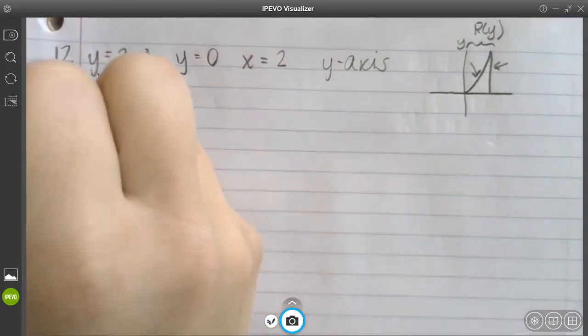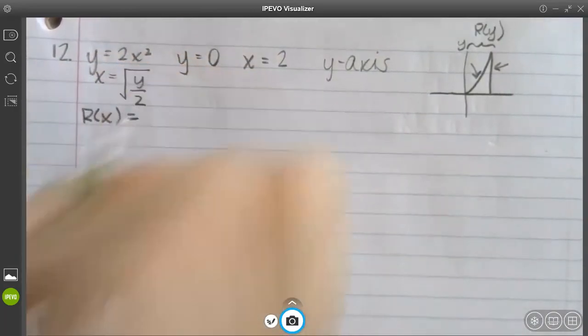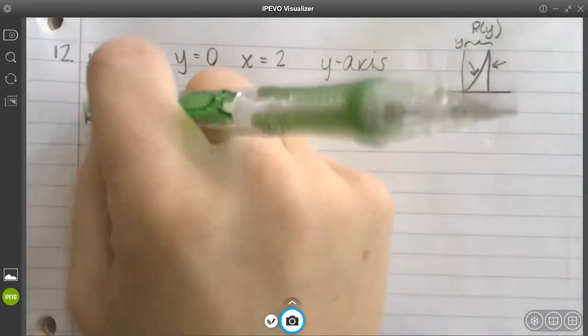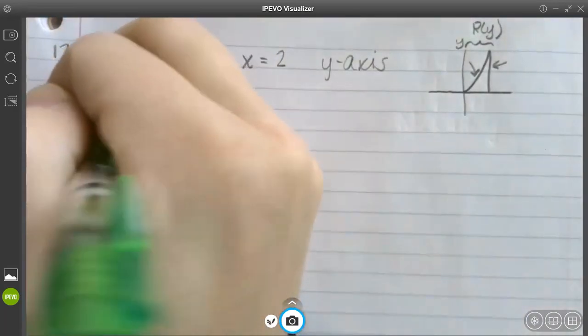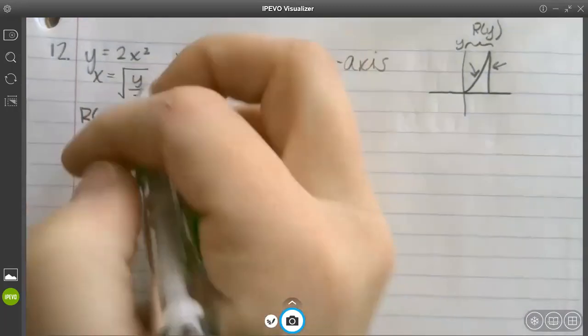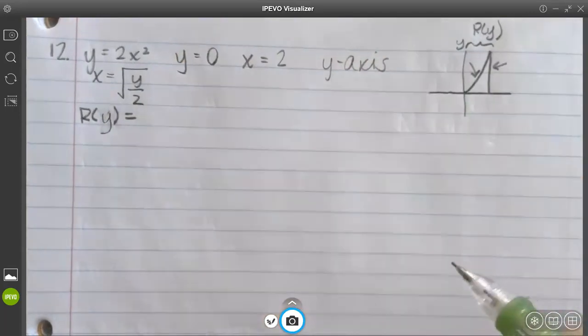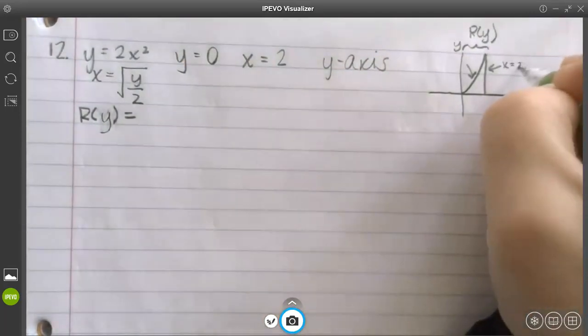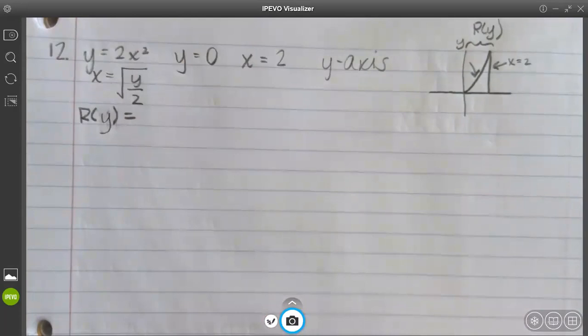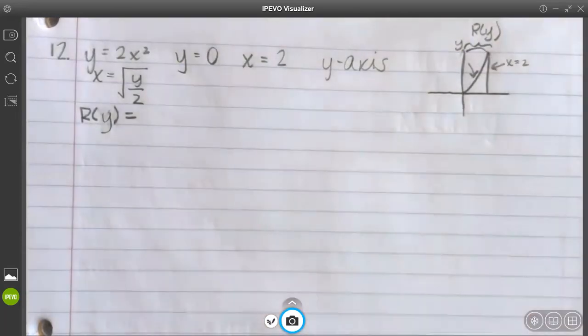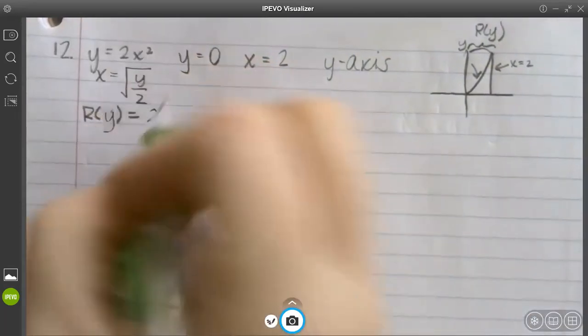So what we're going to do is for big R of X, I'm sorry, not R of X, R of Y. I'll do that every single time, so I apologize. If you're writing in pen, just give it a minute. The biggest R of Y is going to be your furthest distance. How far is it from here to here? Remember, this line is x equals 2. 2, that's it. Everybody see that? So one more time, your distance from the y-axis to this furthest function is 2.